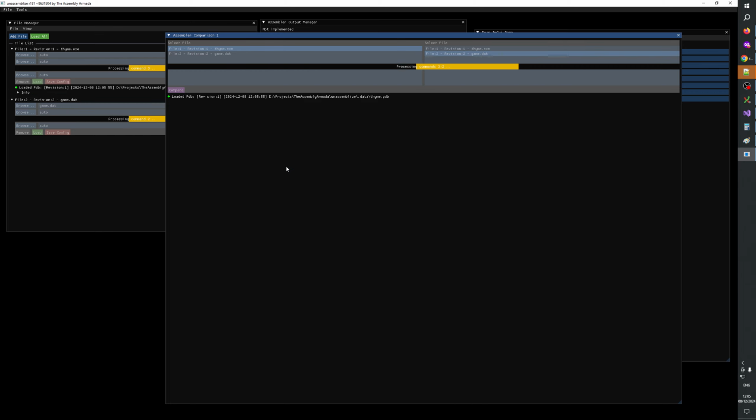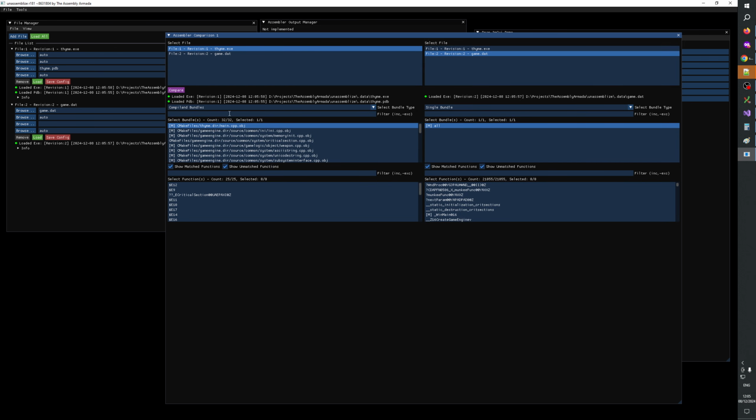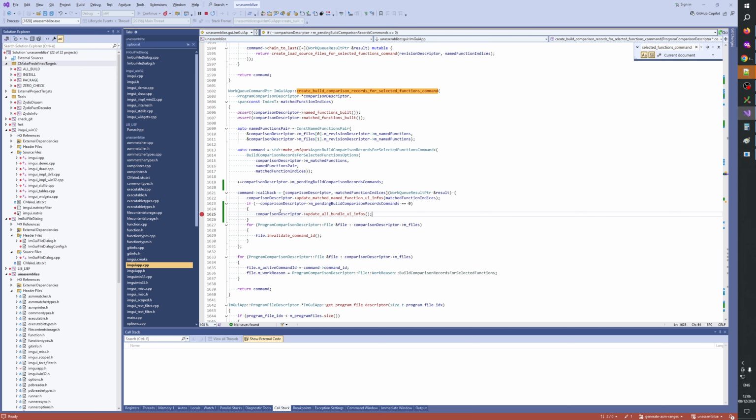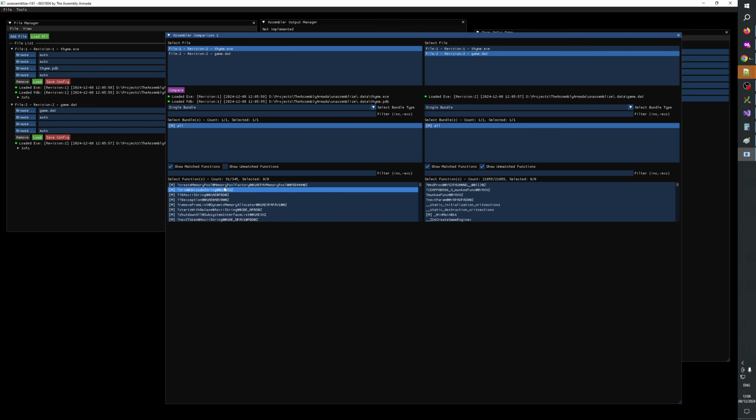Compare. Good. Single bundle. So now the expectation is we select all the functions, go down the list, wait a while until all the processing is done, and then we get one callback in here. Only one, not more.